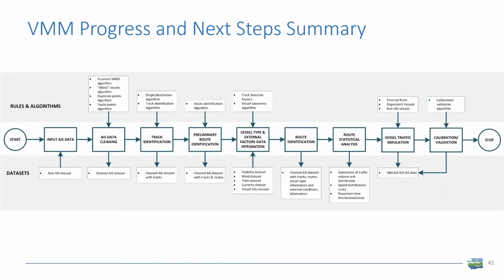So as I'm wrapping up the presentation today, I want to review where we're at in the process of building the vessel movement module. So far today, we've focused on describing the structure of the module. This flow diagram allows us to visualize how the pieces that we talked about today fit into the step-by-step process that we're following as we build this tool. Some of the components that we talked about come into play right away, and some won't be needed until a little further down the road. This chart is a little too large for this slide, so I've broken it down into two parts.